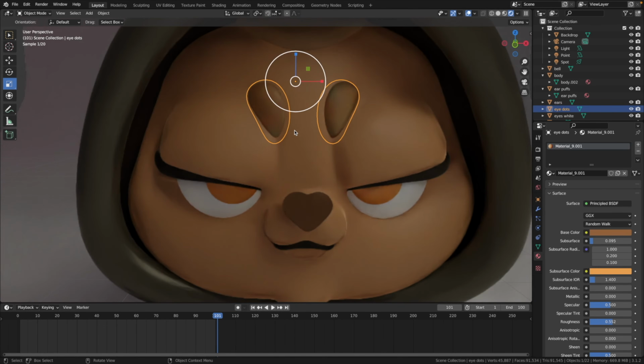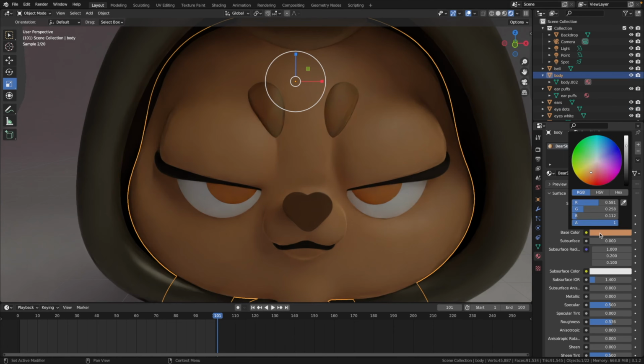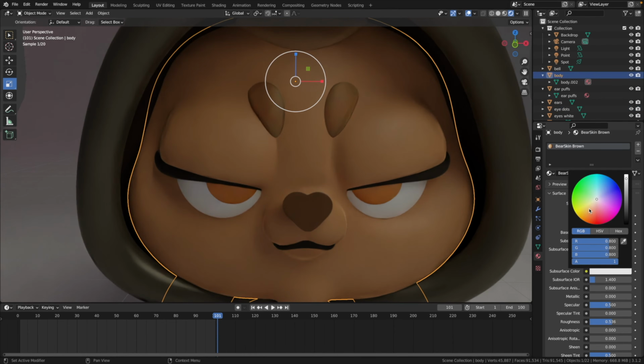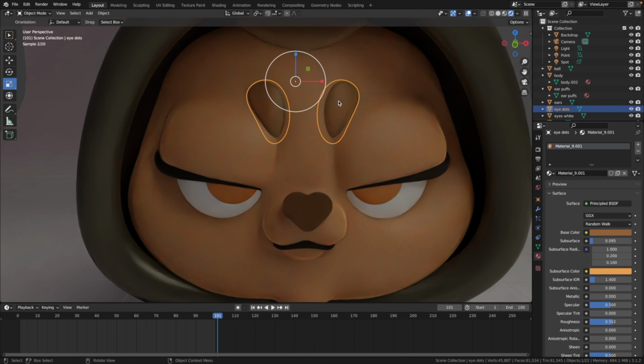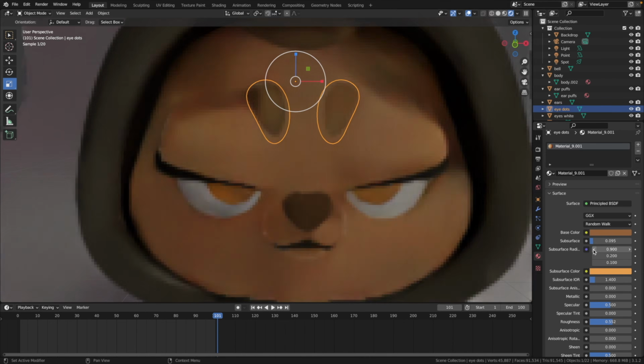Oh, they look very blue though. Might just be because the face isn't. These are looking very blue, so let's see if I can get some of this blue out.